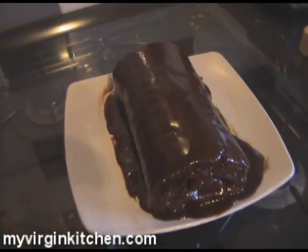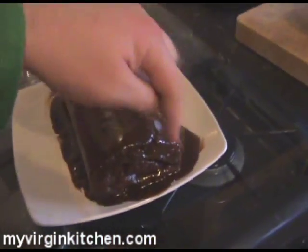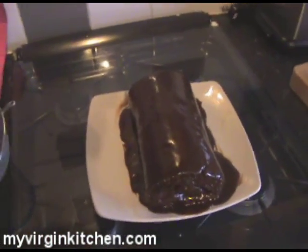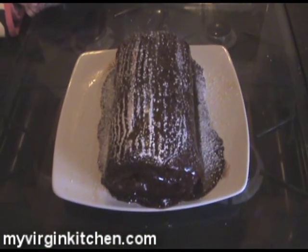Right, so I've got that nice and completely coated, even the bit on the end there, and you can see there's a little bit of overspill on the side. Kind of adds to the effect. If you want to get rid of that, just wipe it off, or move it onto another plate. Completely up to you. All I'm going to do now is grab my sieve again and just sprinkle some icing sugar on the top.